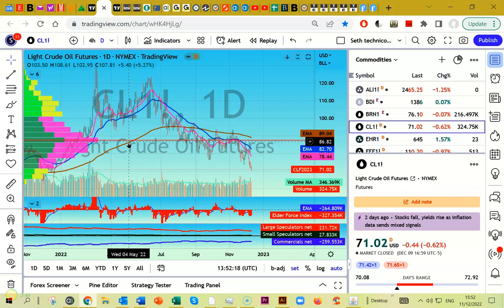And if the China opening up increases demand for transportation fuel, which we assume it will, sooner or later these people are going to start shipping out goods and services. They're going to have to be trucked and shipped and what have you, and delivered. Then the demand for crude oil is probably going to go up. But in the meantime, it's falling. So all we can say is keep your eye on it.